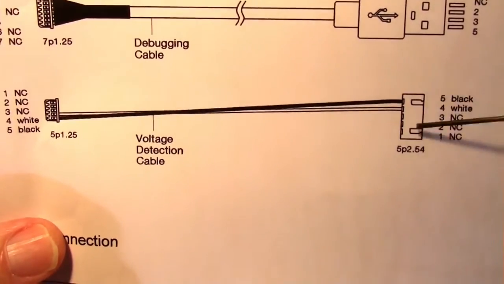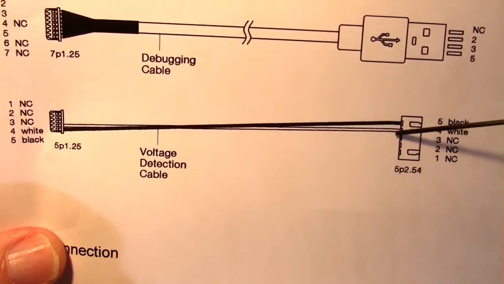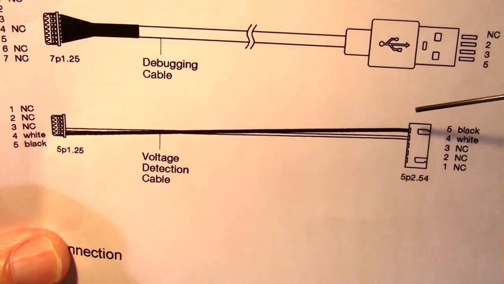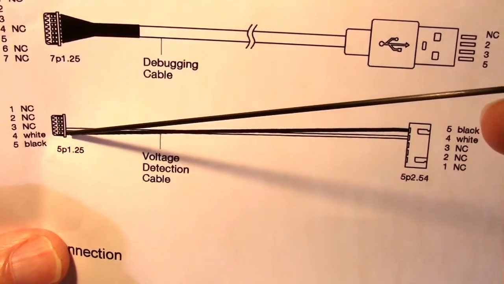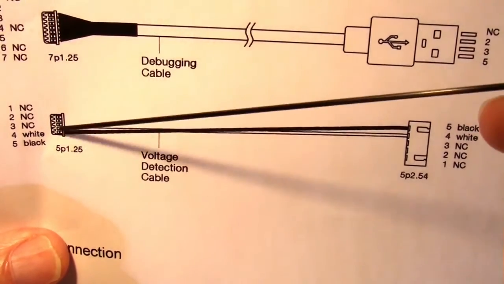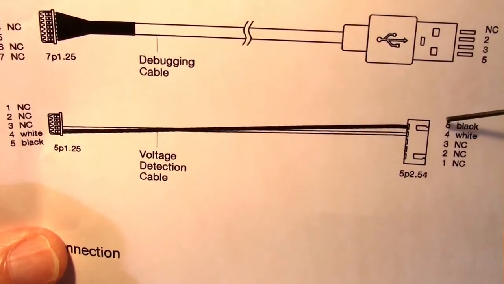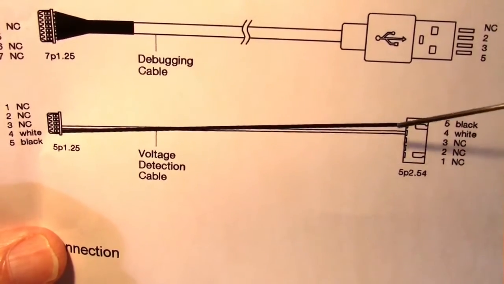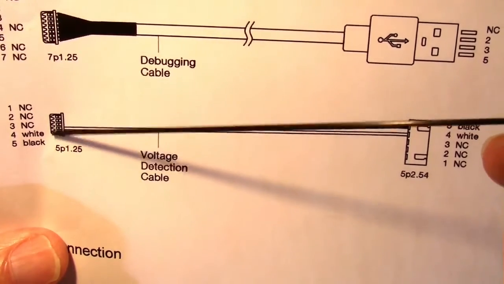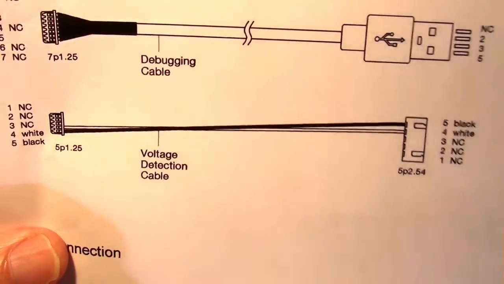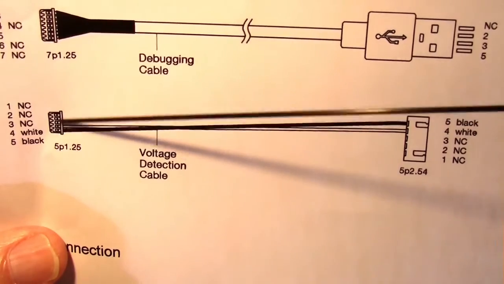The way you make that is right here on the schematic. You use your balance plug. You'd have to get a balance socket from somewhere to plug on the battery, and then just connect two wires together. So five on here is going to five on this connector, and four on here is going to pin four on that connector. Basically it's four to four and five to five. They both have five pins, so they just go straight across. You just have to come up with a five pin Molex connector somewhere. Of course you could probably get away with a three or four pin, just make sure it's plugged in the right two pins.